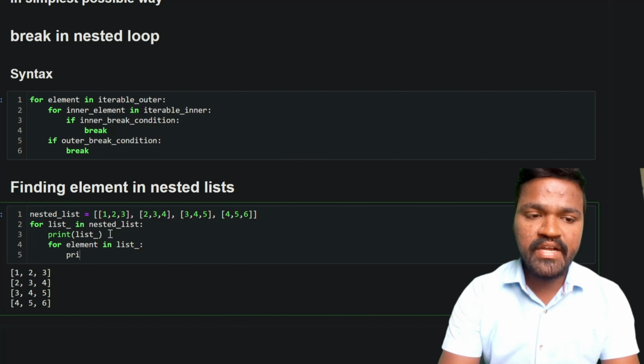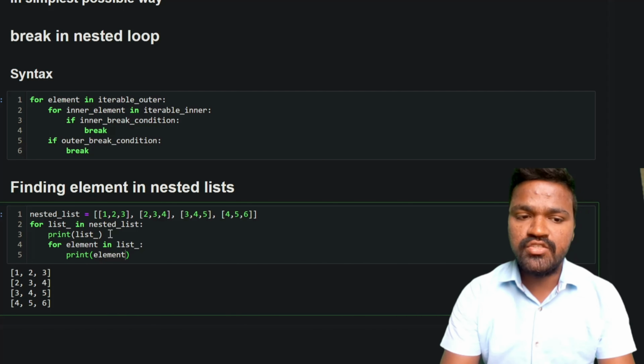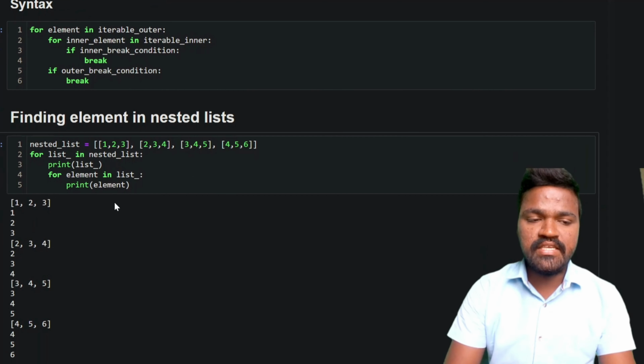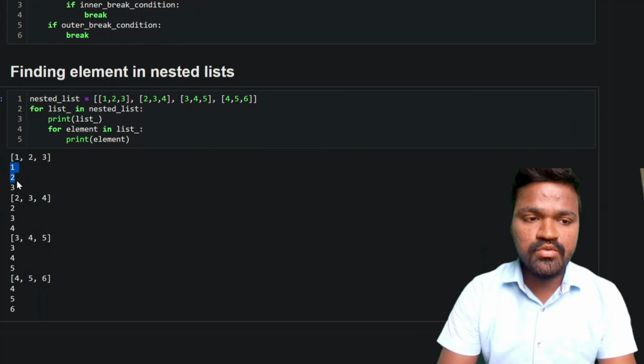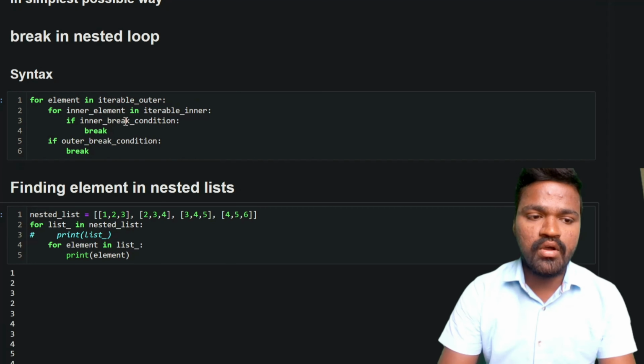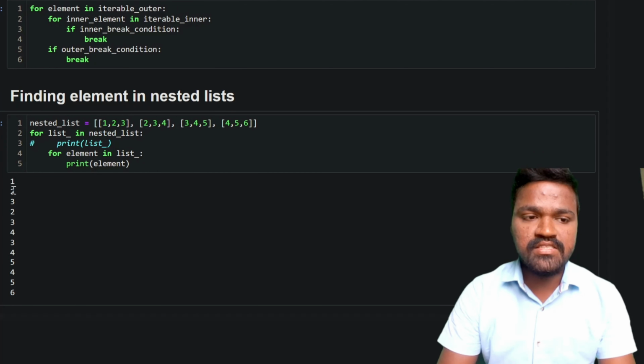Now if I print the element and execute this, we can see we are getting the elements individually. If I comment this out so that we can understand more clearly, we can see 1, 2, 3, 2, 3, 4, like that, we are having all these particular elements.